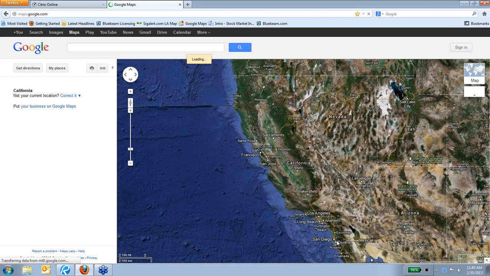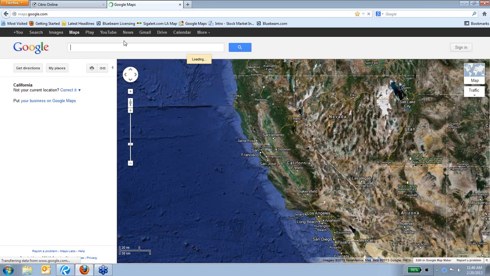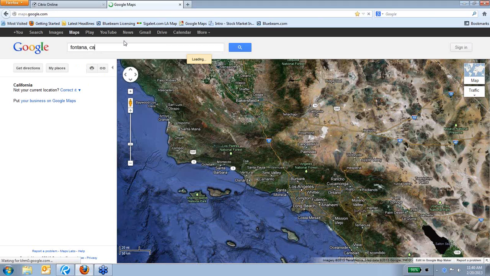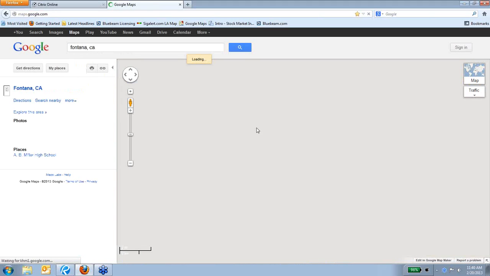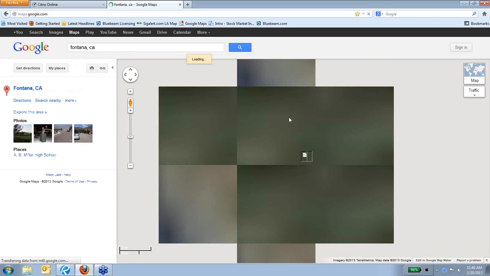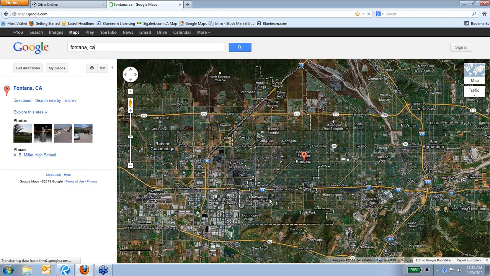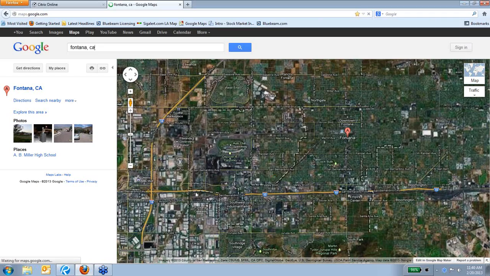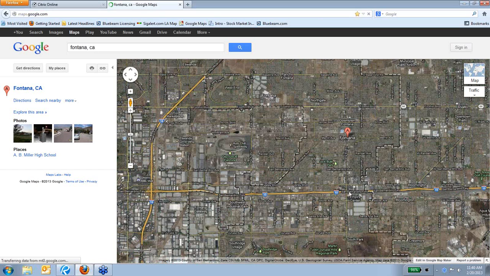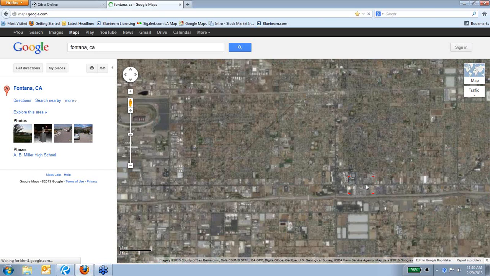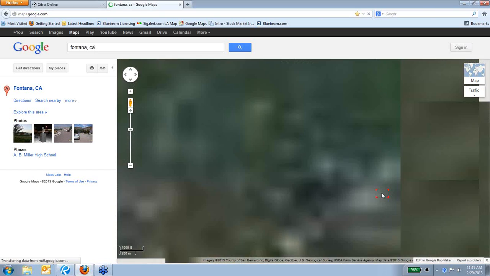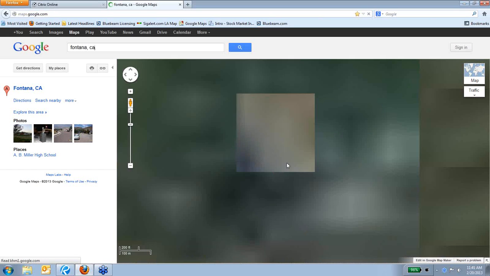All right, so I'm opening up Google Maps real fast. I'm going to zoom into Fontana, California, and my old hospital that I worked on while I was at McCarthy. It looks like my internet is struggling a little bit. And I'm going to zoom into that old hospital that I was working on. Where is Sierra? There it is. So you can go ahead in here and find the image or the area that you're looking at.